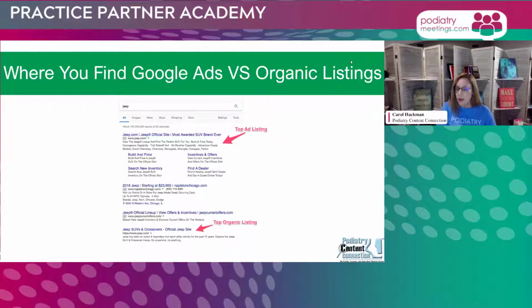Where you find them now, Google did change this, so I don't have a picture of this. Oh, actually, excuse me, it is on here. You'll have the ads on the top, or now they actually are showing up at the bottom of Google, because people will scroll to the top and they scroll to the bottom. And so it gets you in both places where people are able to see it. But really, you want to be at that top spot. And it will say that ad, if you notice on the screen to the left where it says Jeep.com, right below it, it has that ad. So that's what a Google ad is. People click that, Jeep's going to get charged, but it's going to take you directly to their website, and boom, you're right on top.